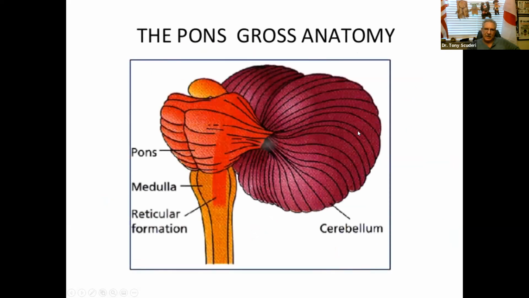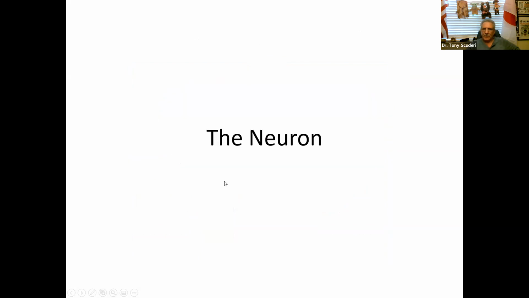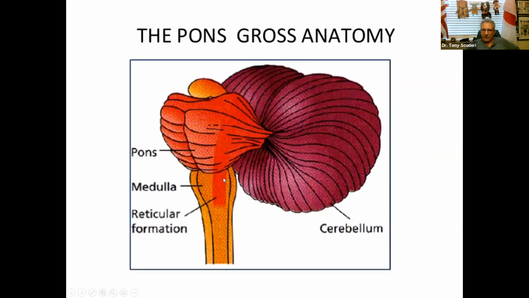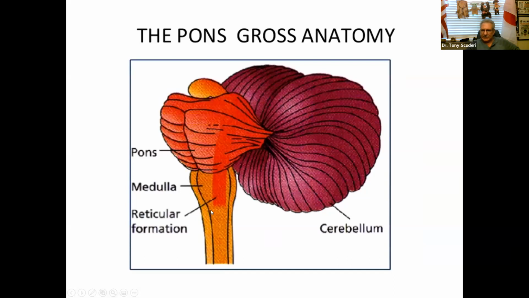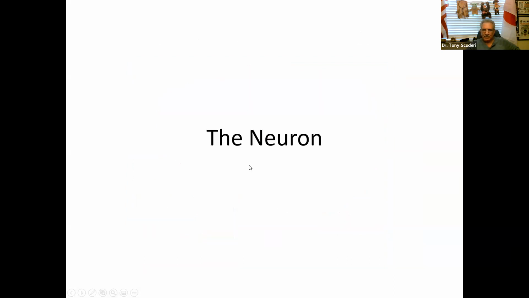All right. The pons. We have the pons over here in the back part of the brain. We have the cerebellum way in the back, and from the cerebellum we have the pons. And it deals with pulse, respiration, heart rate, breathing, medulla, and we have what we call the reticular formation. So all of this deals with an area of, from here, we have the major neurons, because this, don't forget, leads to the spinal cord.